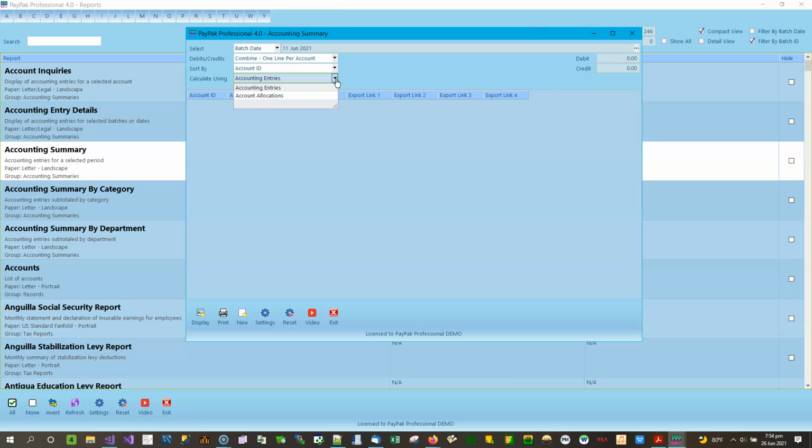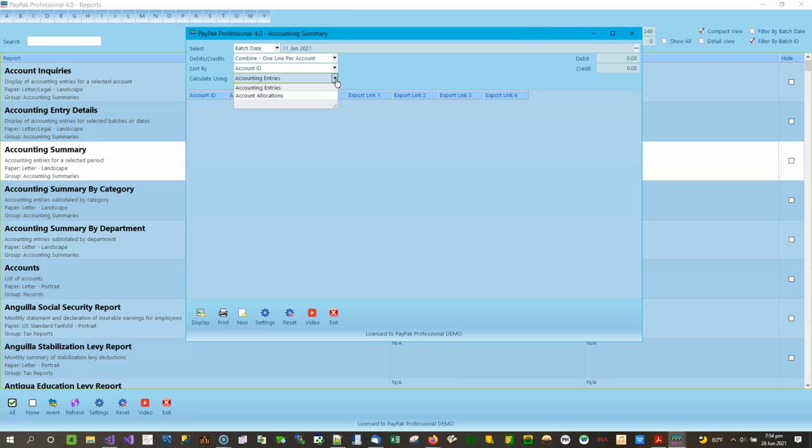Accounting entries are generated when the batch is posted. Each time a batch is posted, the software generates the accounting entries for that batch. And these would be the clearing account from the payroll set, the job type account for the various gross pay lines.